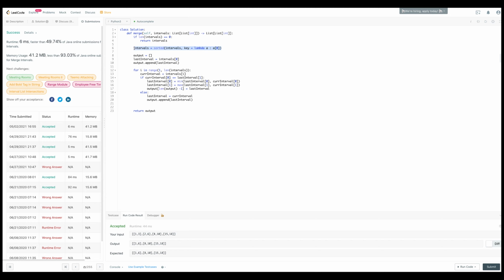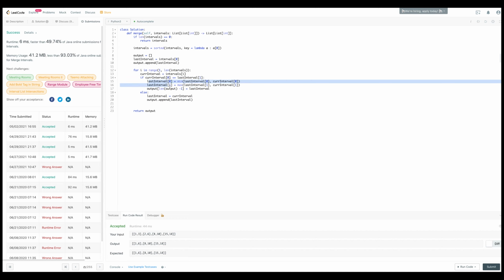So what do you do for a lot of these merge interval problems? First, you ask if it's already sorted, because that'll save you a lot of time complexity if it is not. And if it's not, then your time complexity is usually going to be O(n log n) time, which is linearithmic. Before you iterate through it, you make sure that you set a last interval on the first interval and append that to output. And then this is where the algorithm comes in.